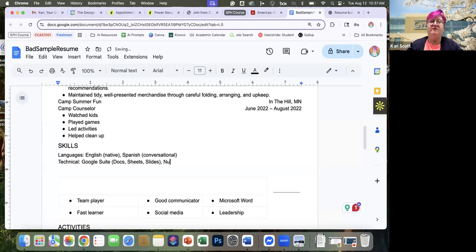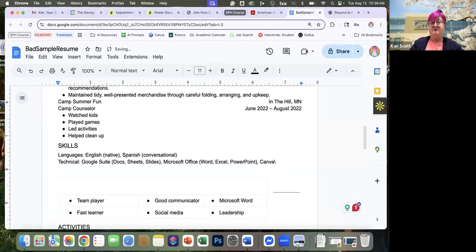And if you know the Microsoft, I will also say Microsoft Office, and that's Word, Excel, and PowerPoint. And then maybe Canva.